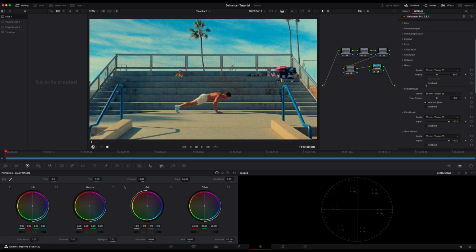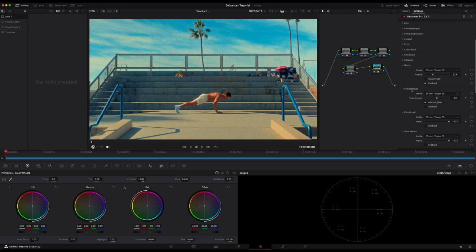So let's go ahead and enable that. And you can see there's already a glow that starts to happen around all the edges. So the amplify slider, this controls the intensity of the bloom effect. The higher values can give you more glow. This is great for romantic or dreamy looks, but can also just soften harsh digital highlights. But I don't like it too strong. As you can see, if it's all the way at 100, it's a pretty strong effect. So I'm gonna bring this somewhere down to like 32. Mask mode, same as before, shows you where the effect is being applied.